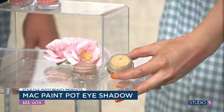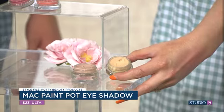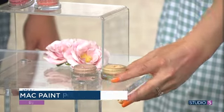So again, same thing. I like to scoop it out, warm it up, and get it on that way versus kind of dipping a brush into it or anything like that. When I first started TV, that was a problem I experienced. The studio lights would melt my face. I don't know if my skin's just gotten drier as I got older or if I've become accustomed to these heat lamps that sit above us, but that was what every makeup artist recommended to help the eyes just stay. So if you have a wedding this summer or spring, or family photos, where you're going to be outdoors and sweaty, the paint pot is your go-to.